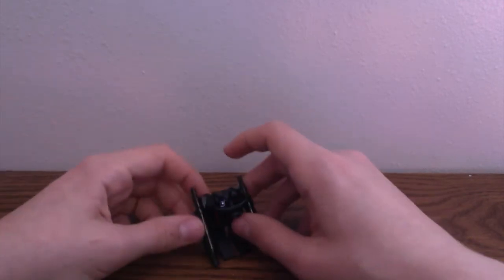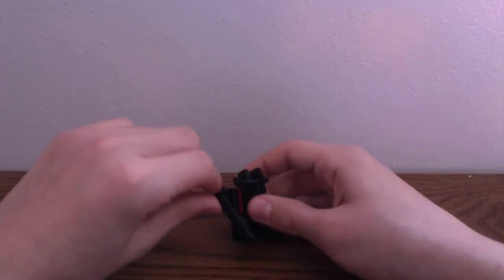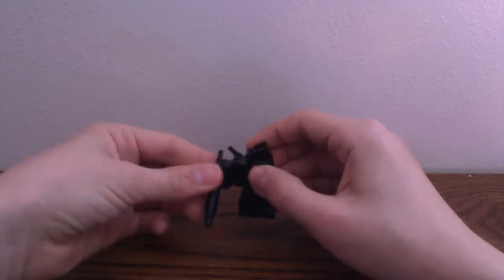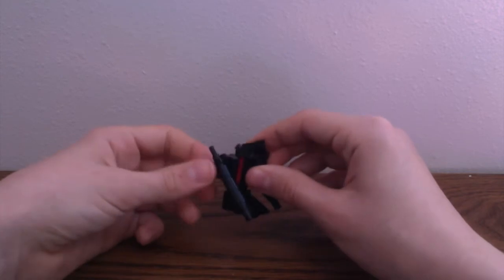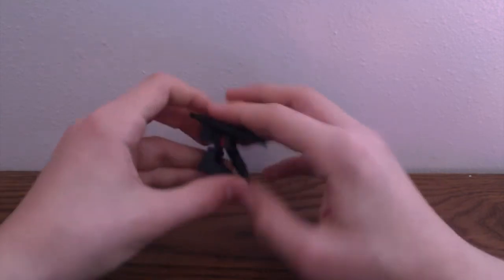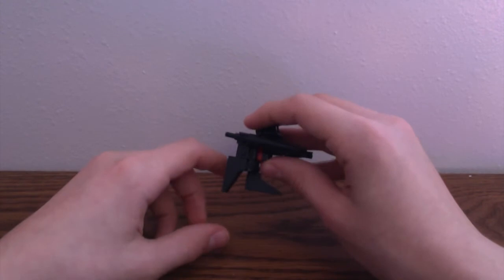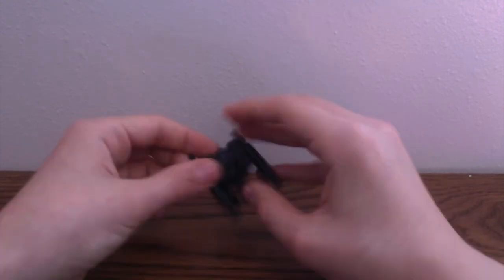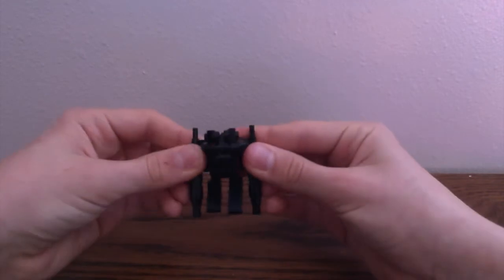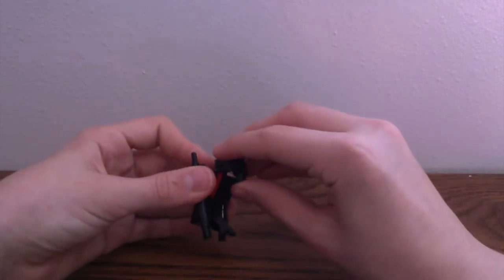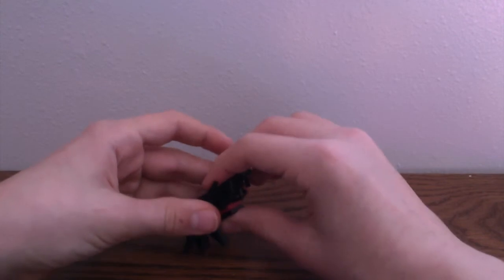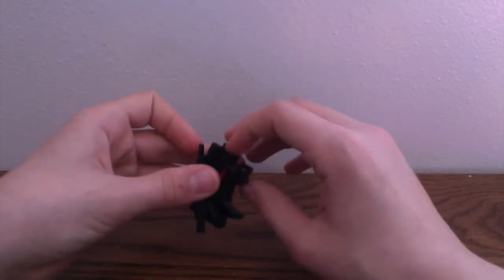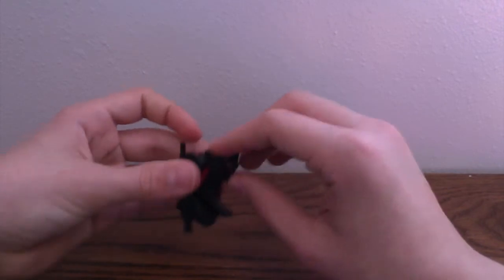So, for articulation, his arms can do a full 360. They can go back that far, forward that far. Just move his arms out of the way quickly. His feet can go back that far, and forward that far. His head is kind of just one big chunk. So, you could just lift it back that far, and forward that far. But if you wanted to, you could just bring these pieces up separately.